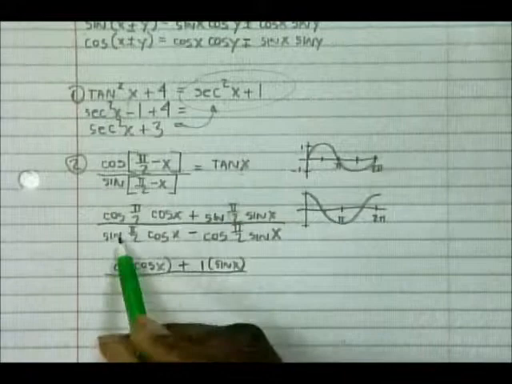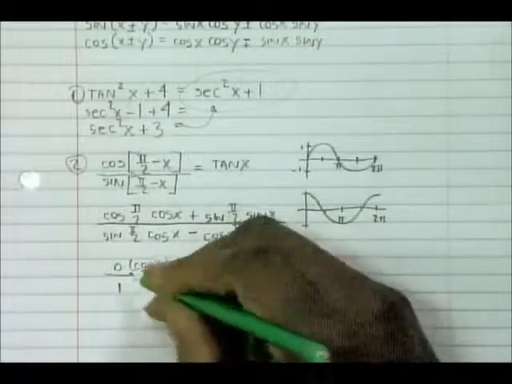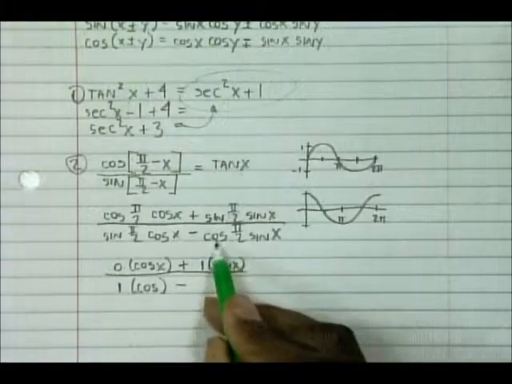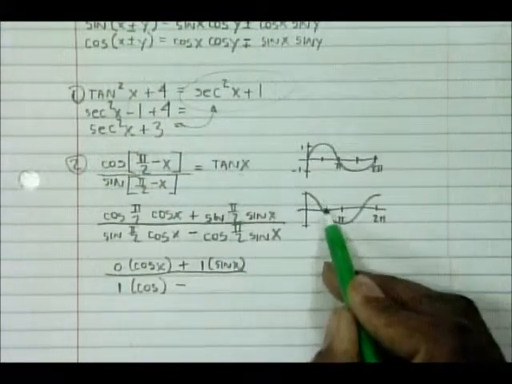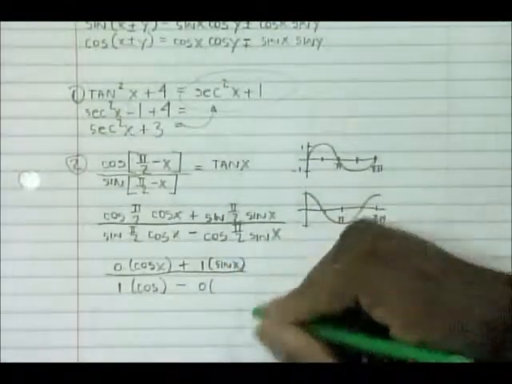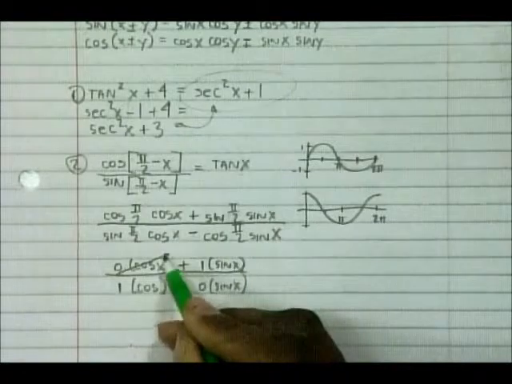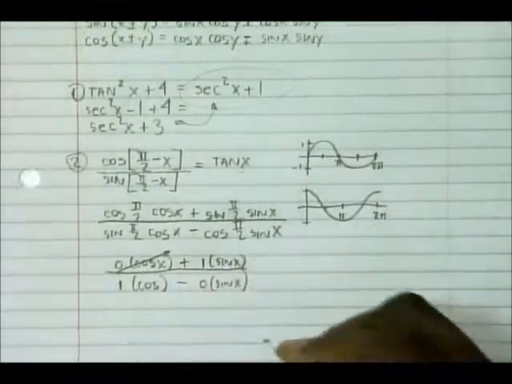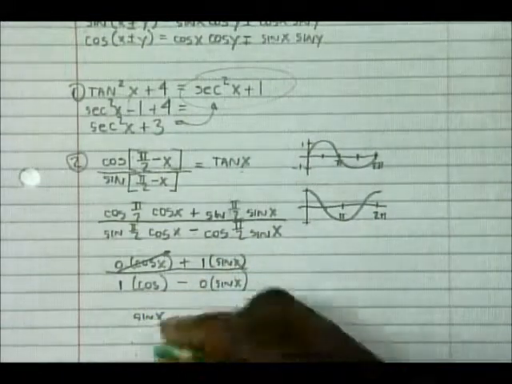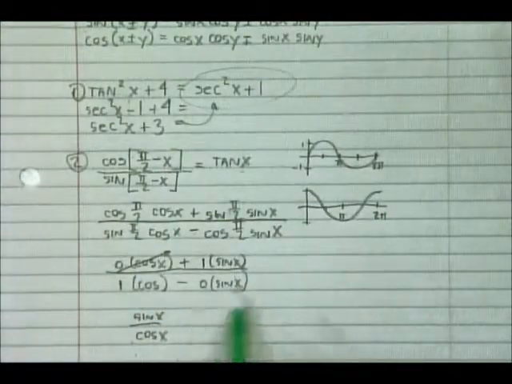Now your denominator is the sine of pi over 2, which we just said was 1. That's 1 times cosine x, minus, bringing that minus sign down, cosine of pi over 2, you got to get that from this curve right here, which is 0. Cosine pi over 2 is 0, times sine x, which is 0. So this is 0. You get 1 times sine x, which is sine x. And 1 times cosine x, that's cosine x in the denominator. And 0 times sine x, that's just 0.